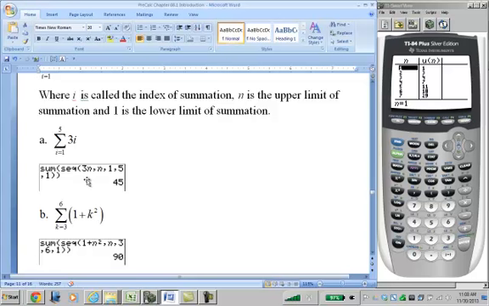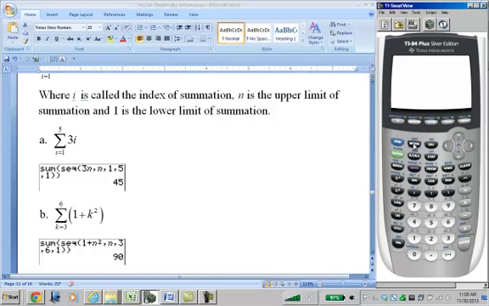Now here's how you do this on the calculator, in case you don't want to do this all by hand. I don't understand why you wouldn't want to. But anyway, here's what you do. You hit second and then the stat key, and we go over to the math operation and put in 5 for sum. And then we'll go second, and now we're going to put in the sequence, 5.